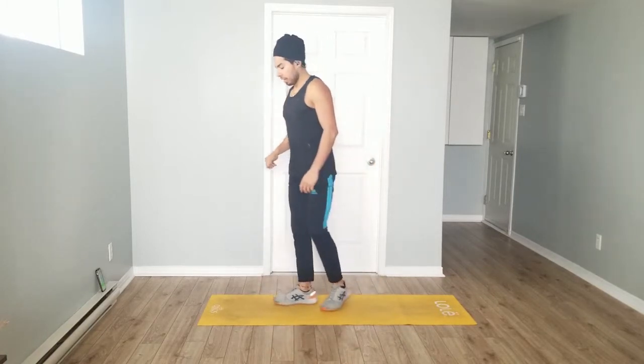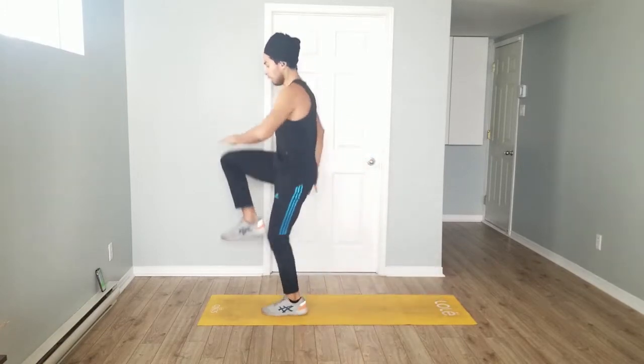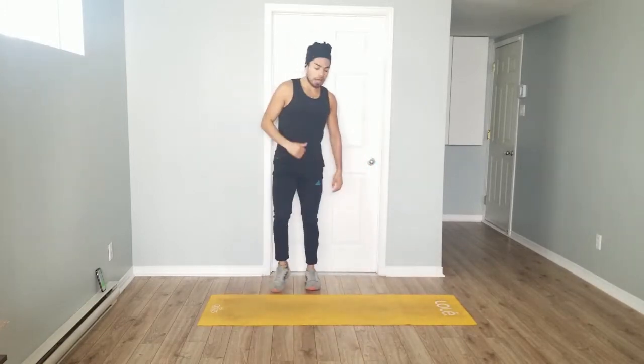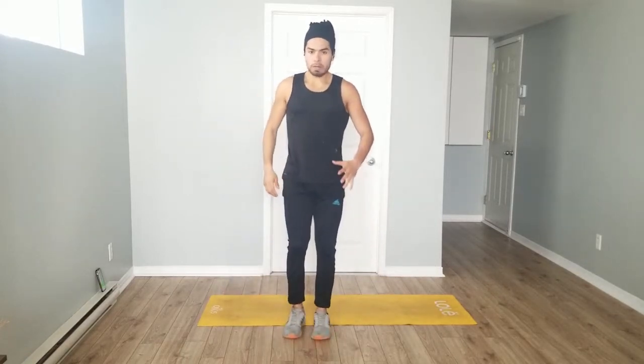This time, we're doing back lunge. Same leg. We come back. Explode up. And take it back. La misma pierna. I'll let you know on the switch. Ready? Frontal view. Lo que miren de frente. Begin.